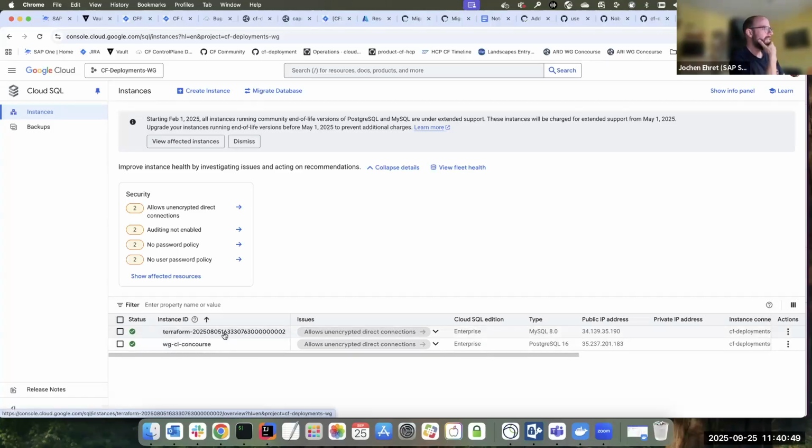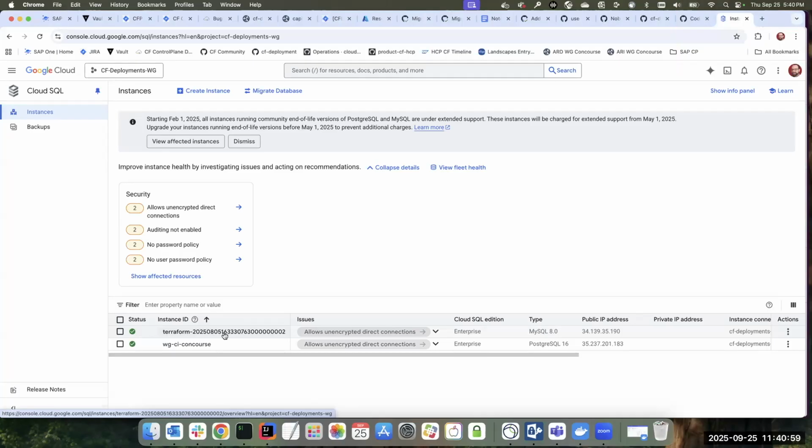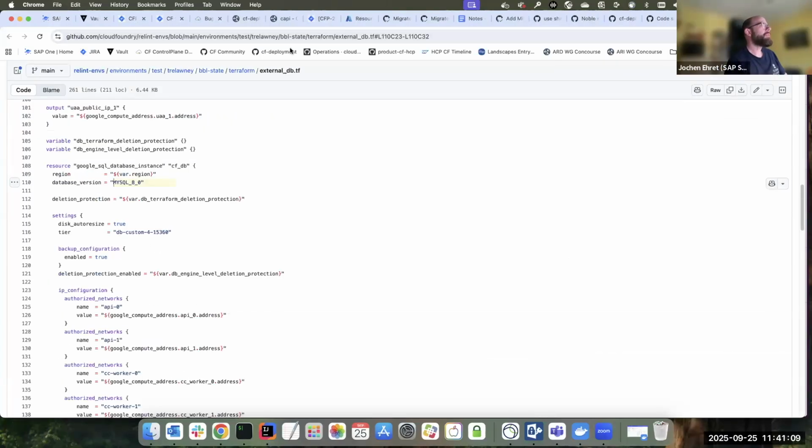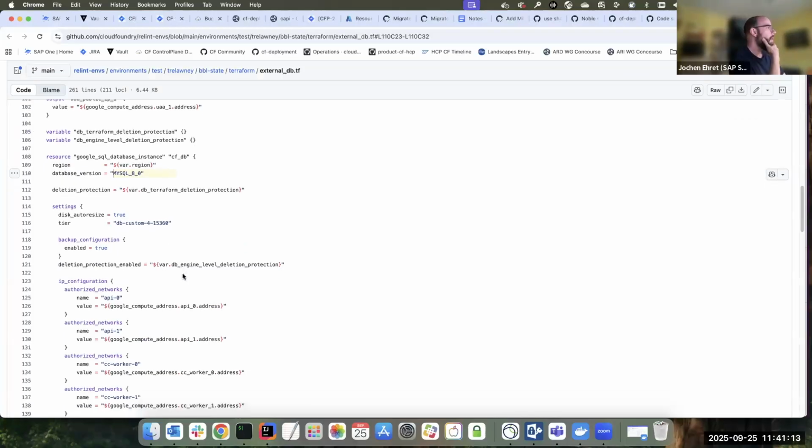Not sure how we set this up. Yes, there's Terraform something. So there should be a Terraform file for Trelawney somewhere. Can't remember. We did it only once. I added it in the chat. It's there. Okay. Reliant and Trelawney. Yeah, here it is. Yeah, right. Okay, good.